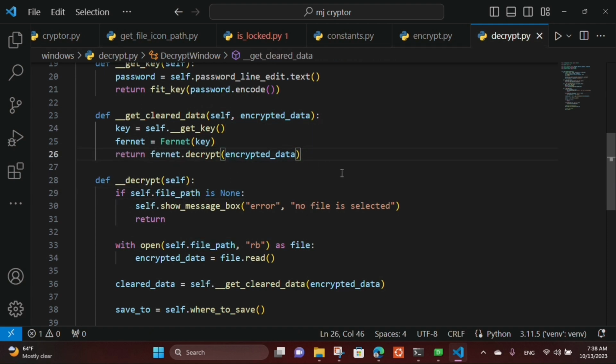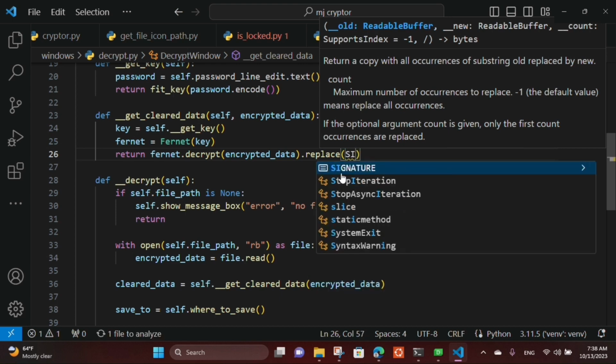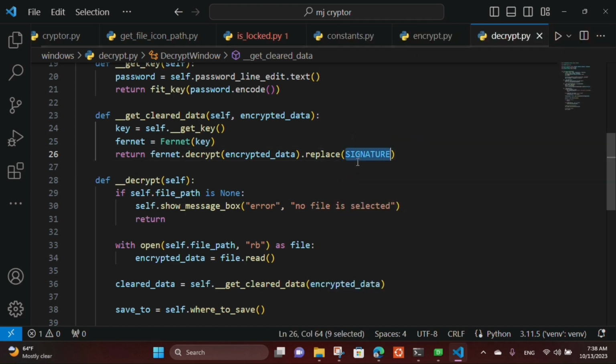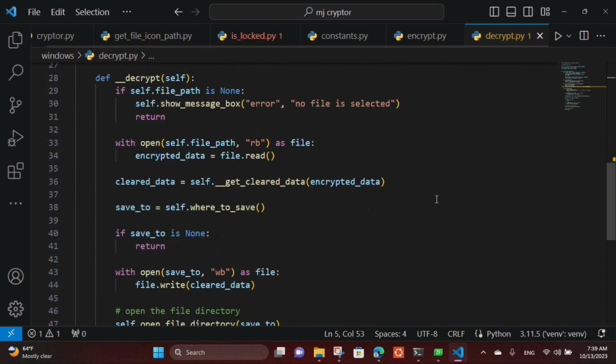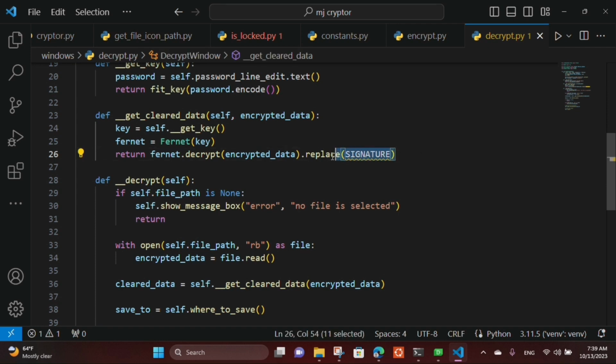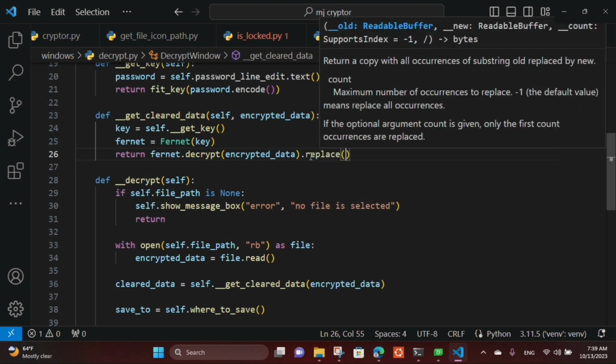And here we need to replace our signature. We have to import it here. I've imported it. And here we have to replace our signature.